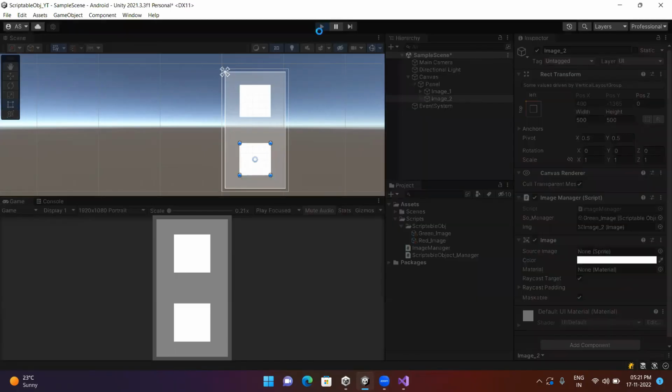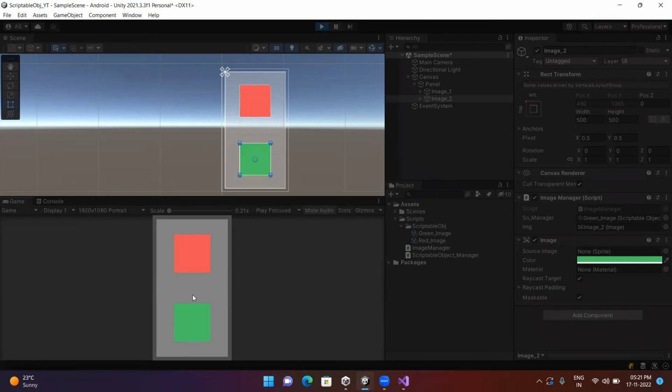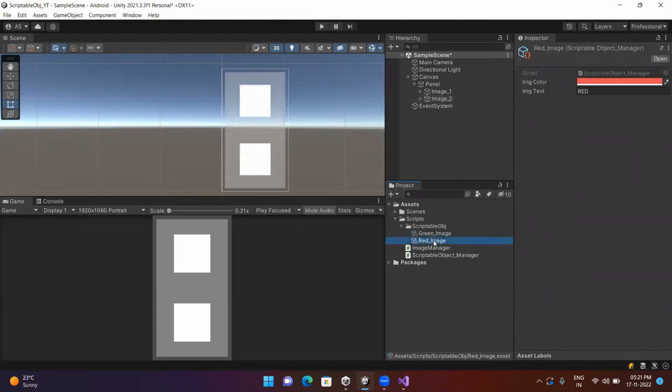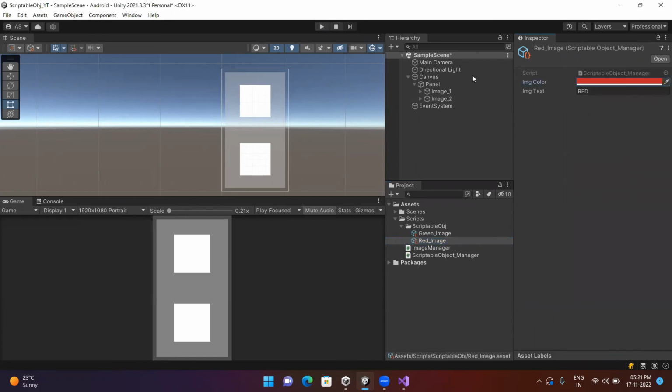and if I play the game now, you can see that the colors of the images have been changed. And very simply, I can go back again to the red image. If I want a different shade of red, let's just make it a bit darker.